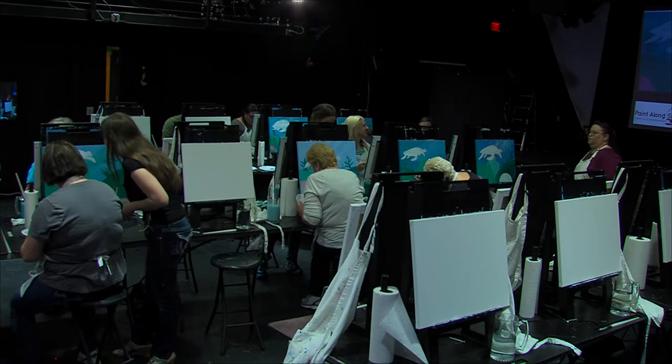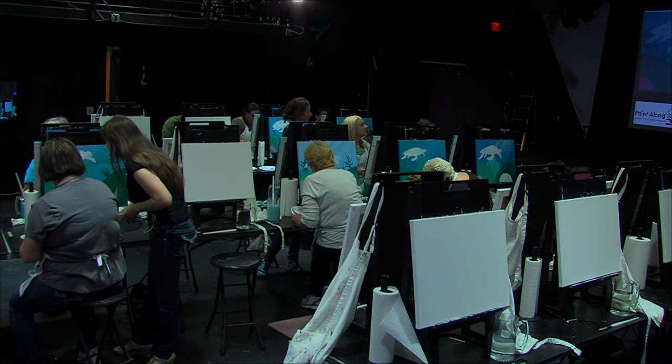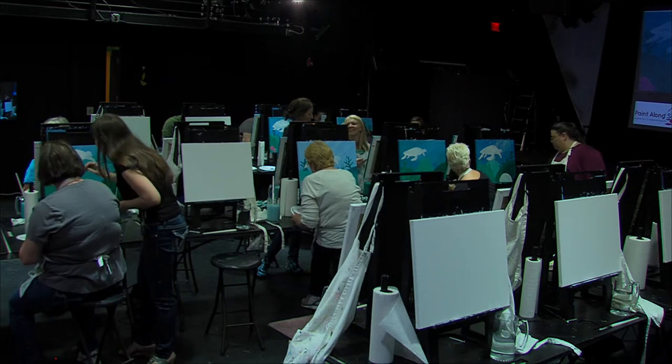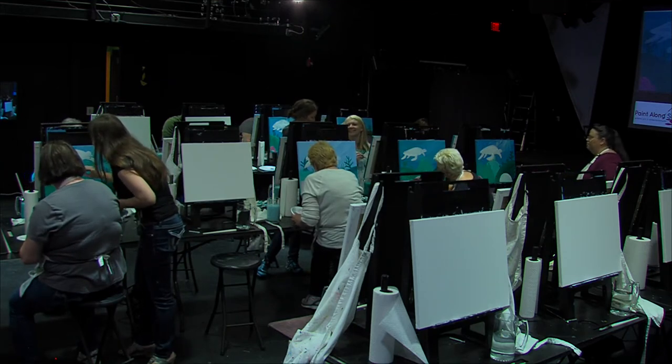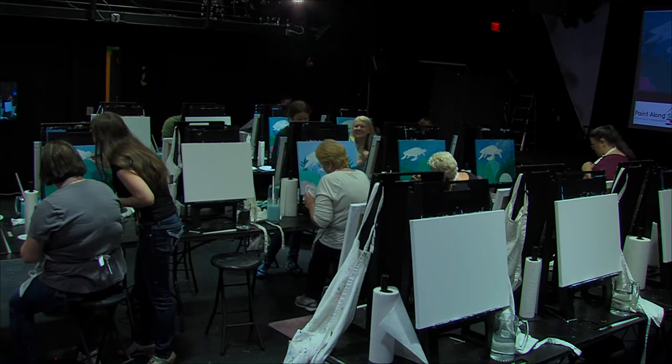Paint's not like pencil. You can't erase and go back. A lot of people ask, do you have an eraser for paint? I'm like, nope. But there are a few things you can do.